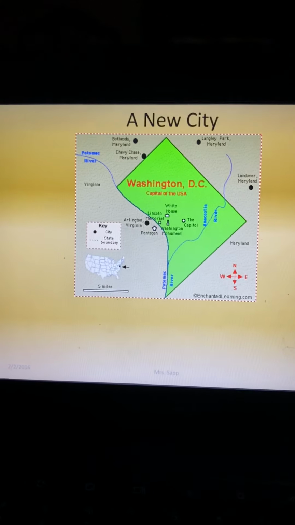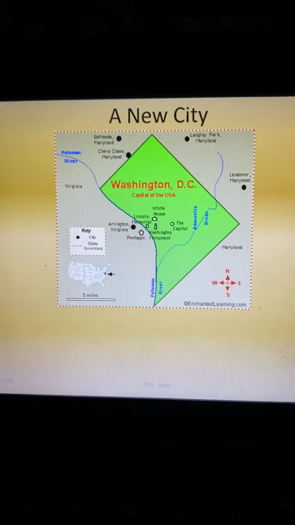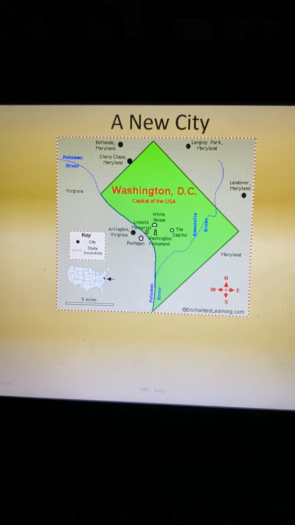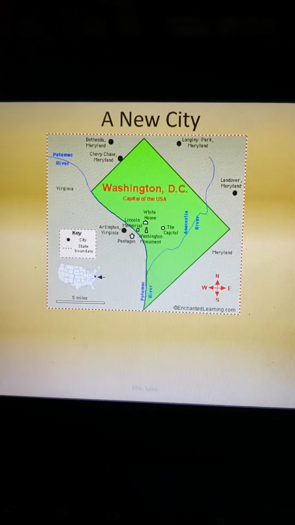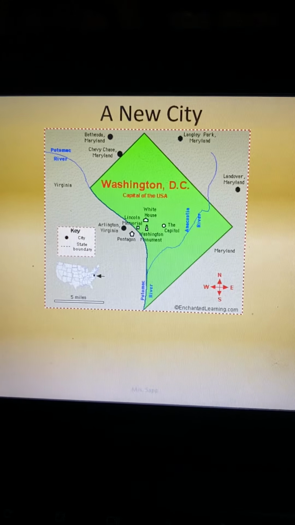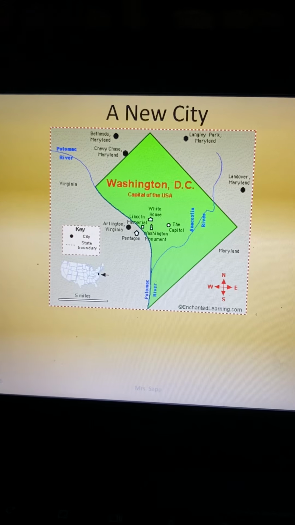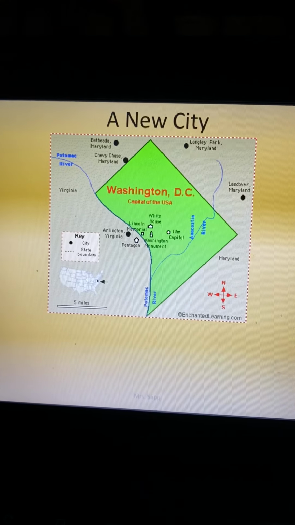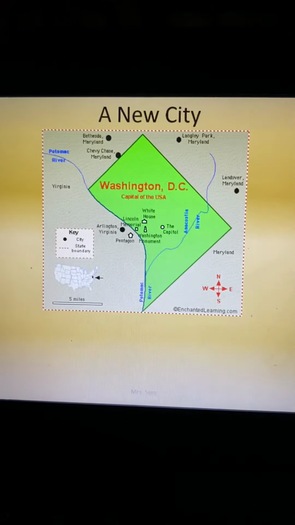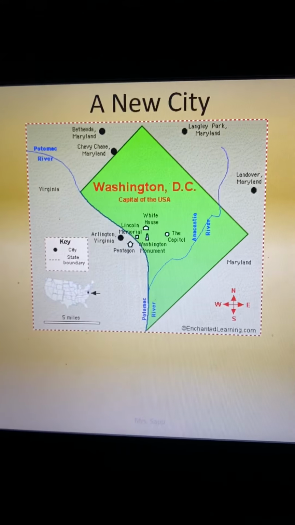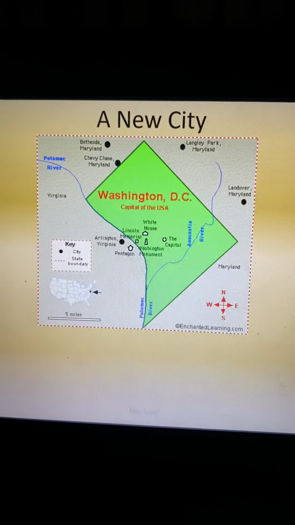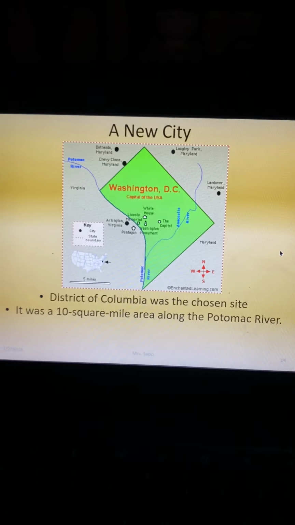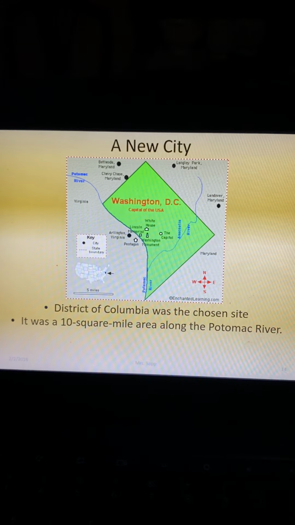Washington had a house. I actually went and visited his house one time, and they call it Mount Vernon. It was this beautiful plantation home right on the Potomac River and in Virginia. And so they built the nation's capital not far from there. After George Washington died in 1799, that's when they started calling it Washington, D.C. So technically our nation's capital is named after him. So it's a 10 square mile area.